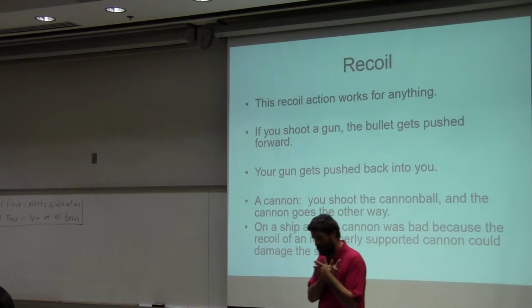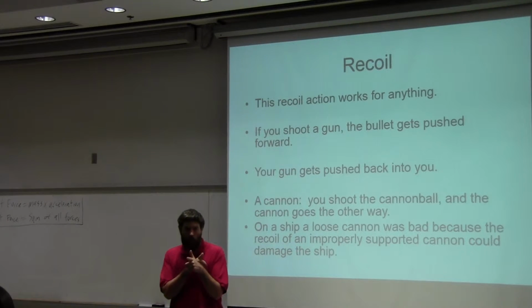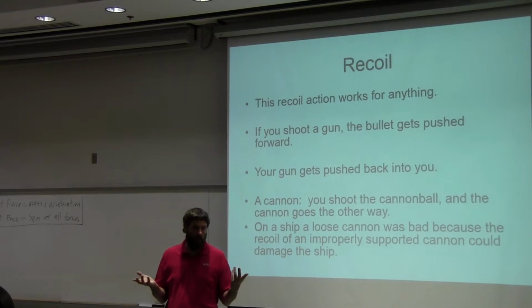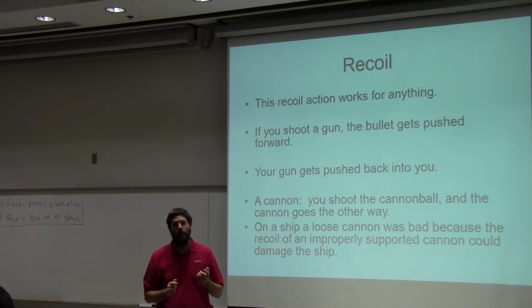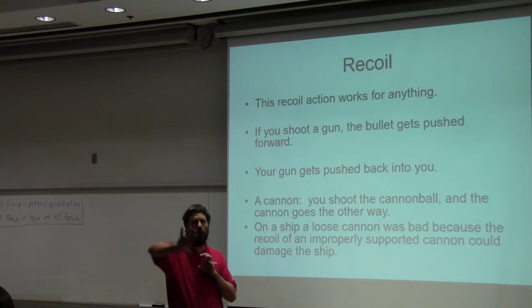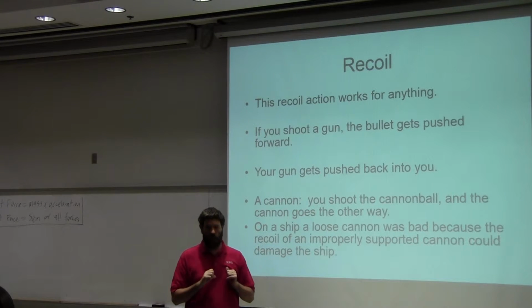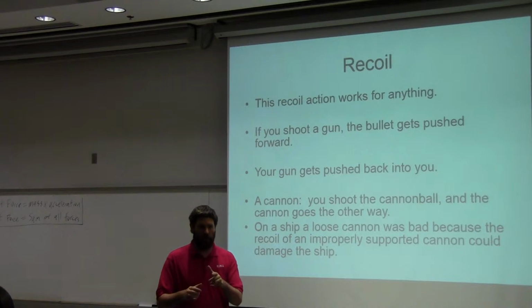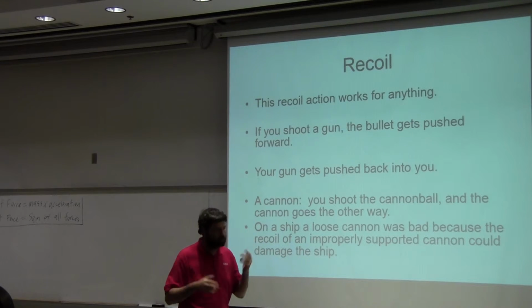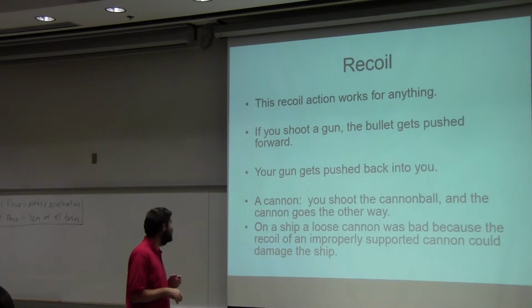You take a gun. You shoot it. What happens? There's a recoil. The gun pushes back. Why? Because the gun pushes the bullet forwards. The bullet pushes the gun back. So you try to push the bullet into the target, and the target tries to push the gun into you. Cannon.